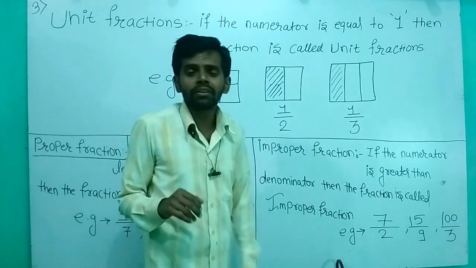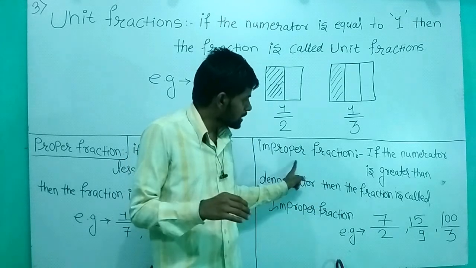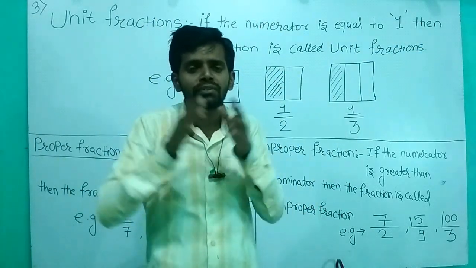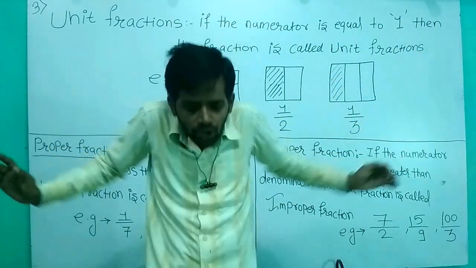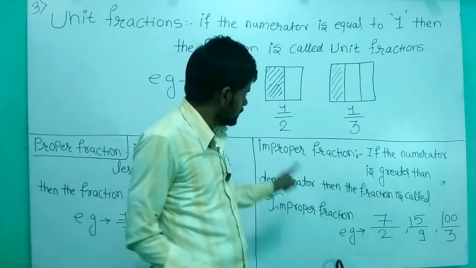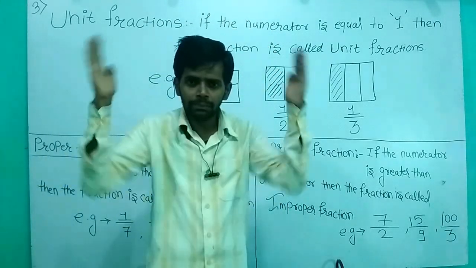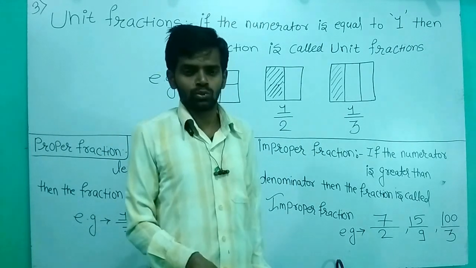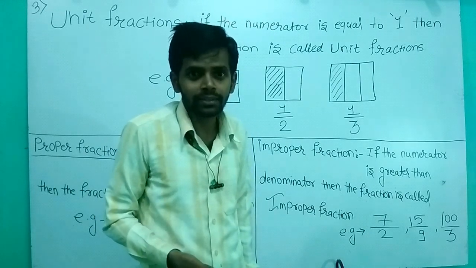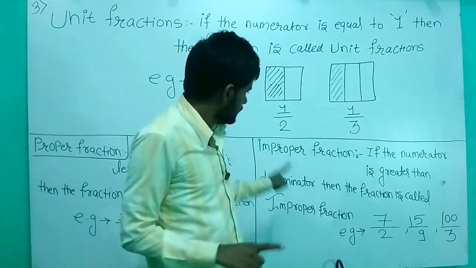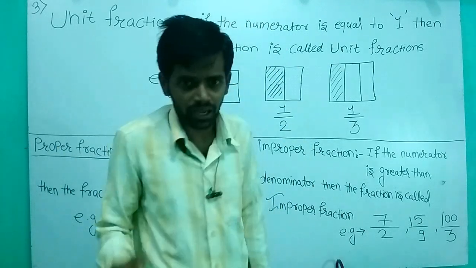Then there is an improper fraction. Improper fraction means what? If the fraction has a numerator which is greater, numerator is greater and denominator is small, then it is an improper fraction. That means if I said make a pyramid, बनाओ, तो एक जन को मैं नीचे खड़ा कर दूं और ऊपर उसके सर पे 10 जन को खड़ा कर दूं, तो नीचे वाला तो मर जाएगा, है ना. So it is not a proper way. It is not a proper way to make a pyramid. पिरामिड बनाने का सही तरीका नहीं है. ठीक है.